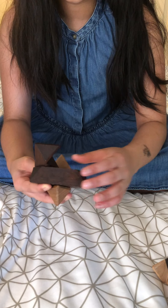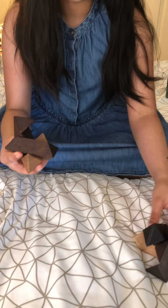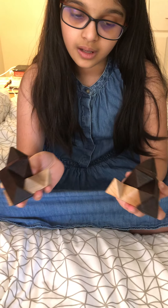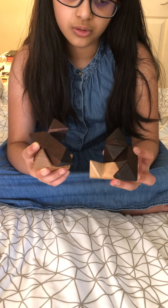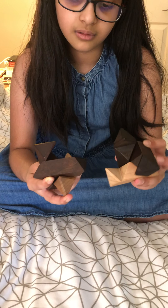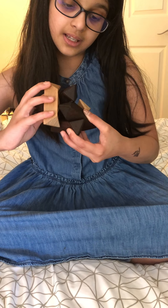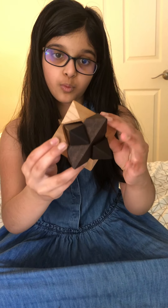I'm going to hold it in one hand really carefully so that it doesn't break, and then hold it like this in the other hand. These two parts are sticking out and these two parts are in. Then you take one part that's sticking out to one part that's in, push them together, and the result is a 12-point star.